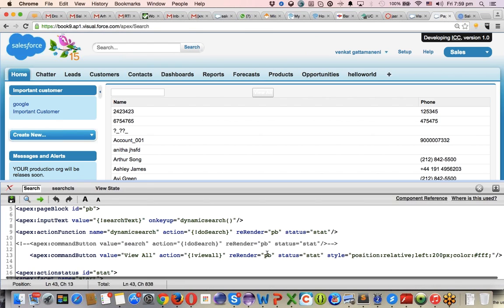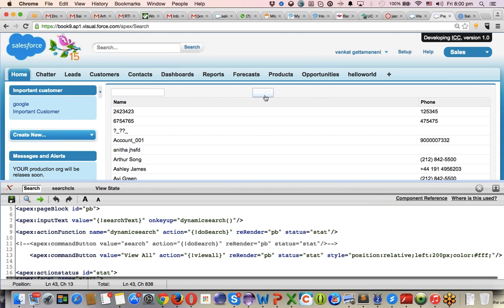Yep, I got it. And what does the position relative mean? Position, I do understand. What does relative stand for? Actually, position is a styling attribute. It has multiple values: absolute, relative, and fixed also. Relative means the actual position is here, very next to the button. If I give position equal to relative, and if I give left equal to 200 pixels, from here I want to move this button by 200 pixels.